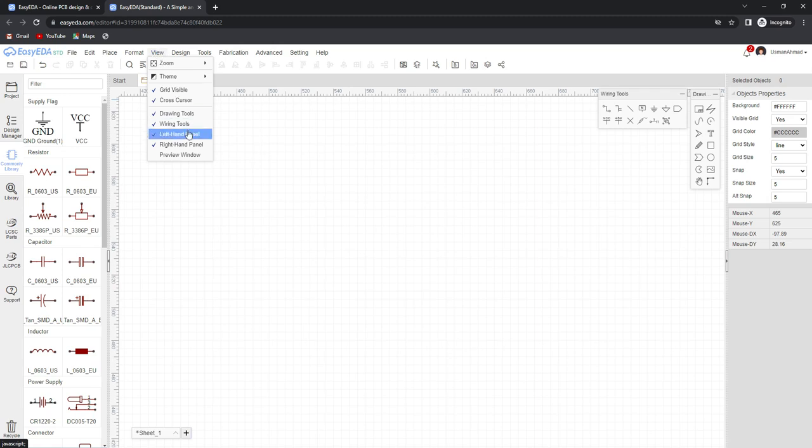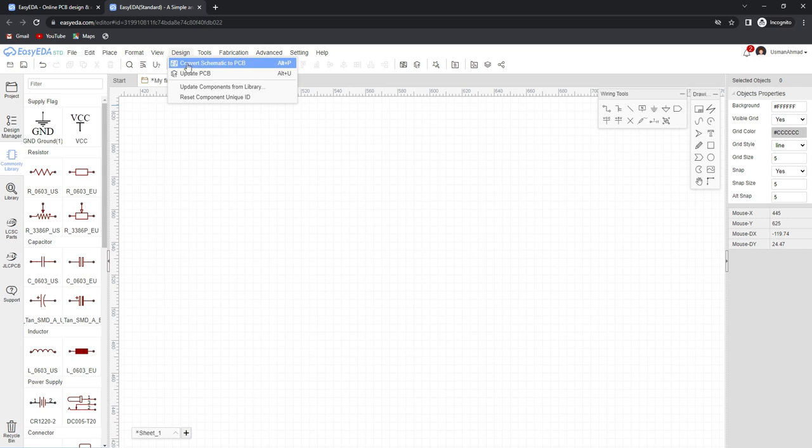And the next menu is about the visibility of the page. You can also check this out. And the next menu is design menu. So after creating the schematic diagram, we will need to convert this schematic diagram to PCB. So we can click on this tab. The next menu is tool menu. So you can simulate your project in this menu, and you can also use all these functions.